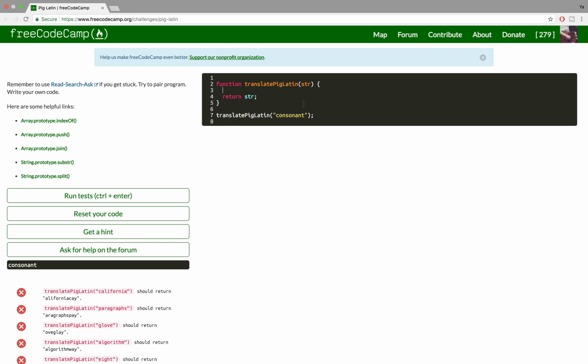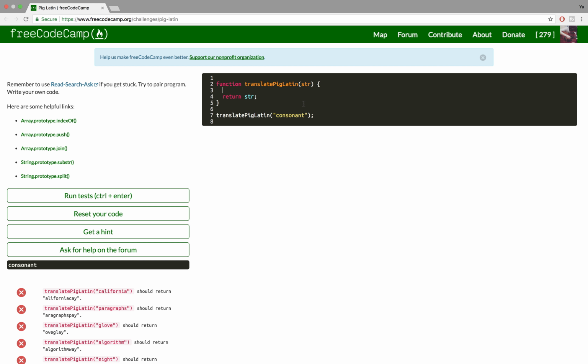the challenge. You will receive a string and your task is to check if the first letter or cluster of letters are consonants. If they are, you want to take them to the end of the string and add AY to it. If, however, there are no consonants, then you only have to suffix way, and that's where it ends.